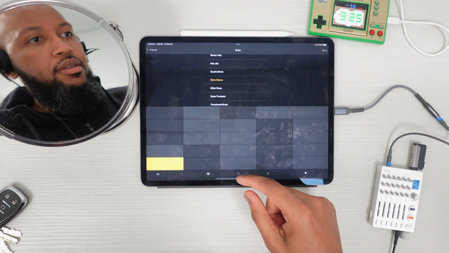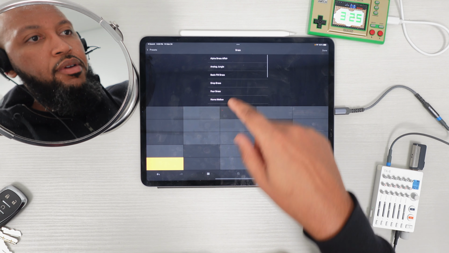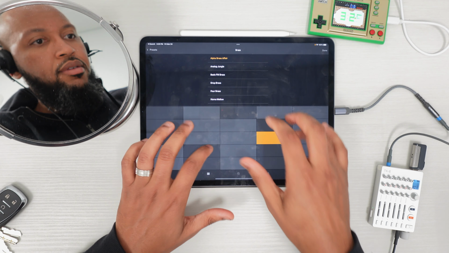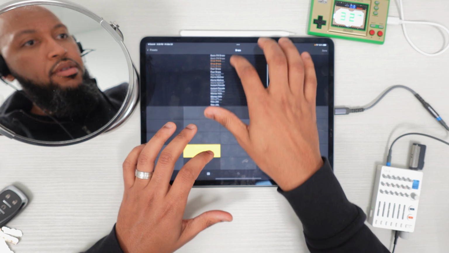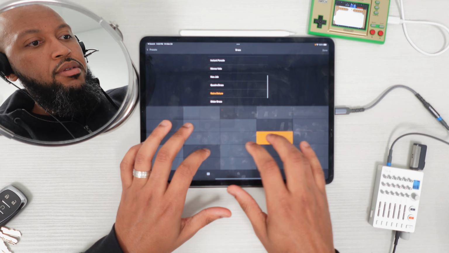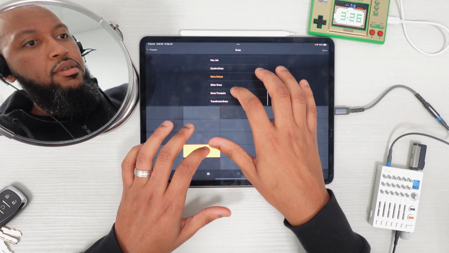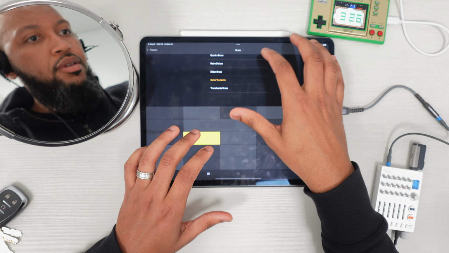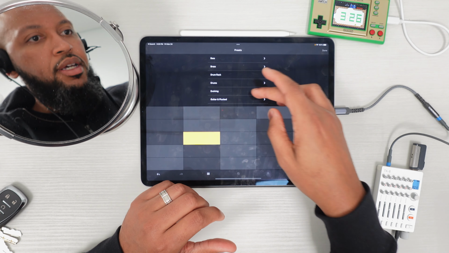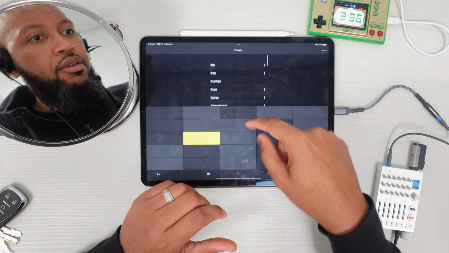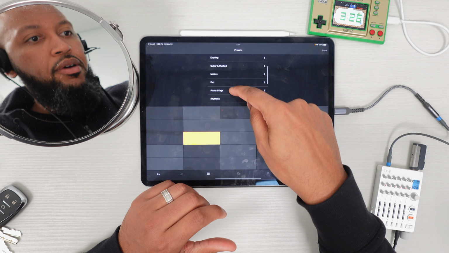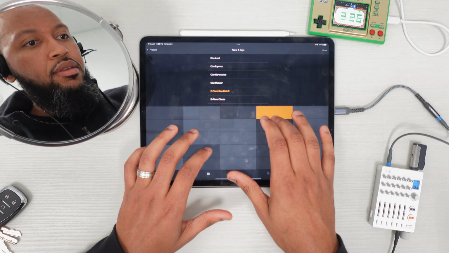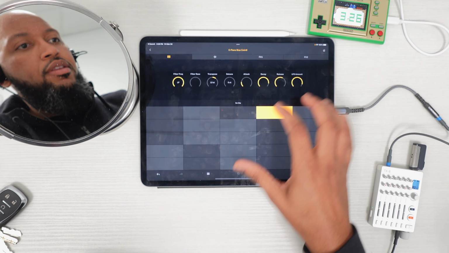Hit plus, and these bring in different sounds, I guess. Brass. So these are all brass type sounds, some trumpets, but okay, go back to presets. All right, so this is how you get different presets. All right, cool. So if I go to piano and keys, whatever. Let's try it.